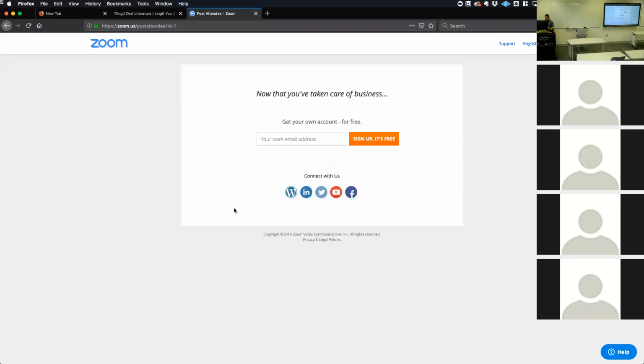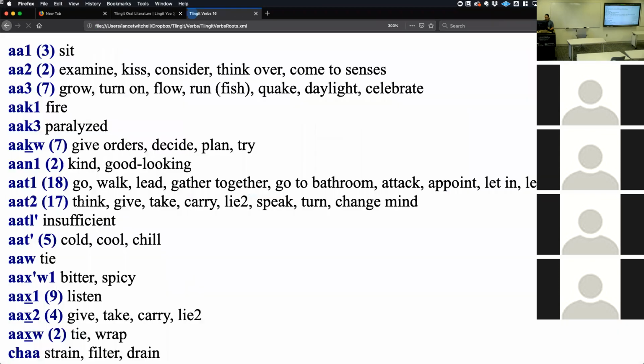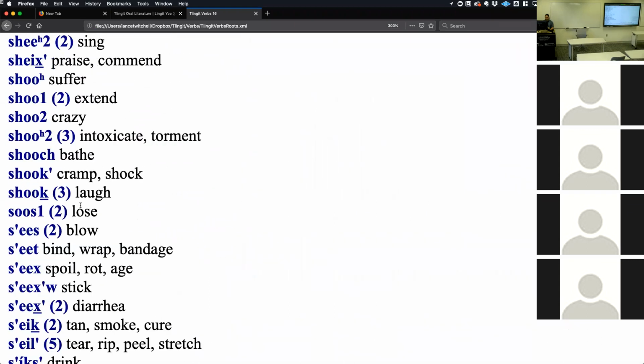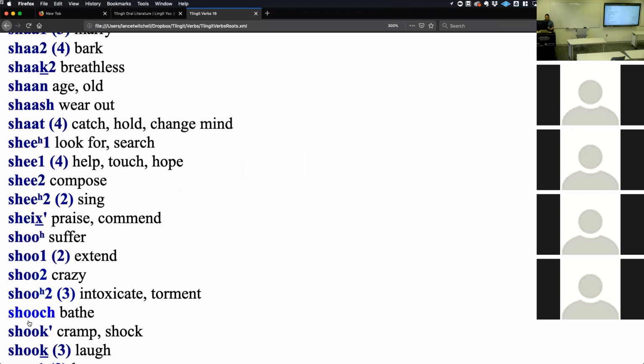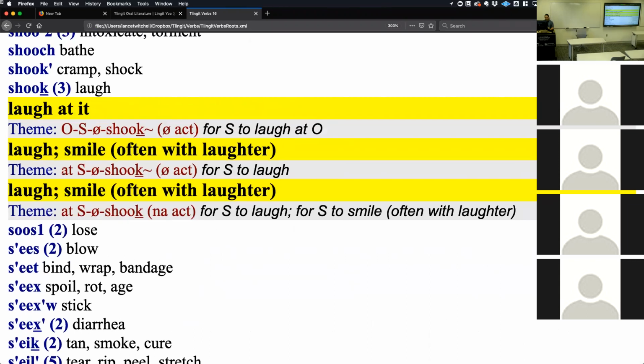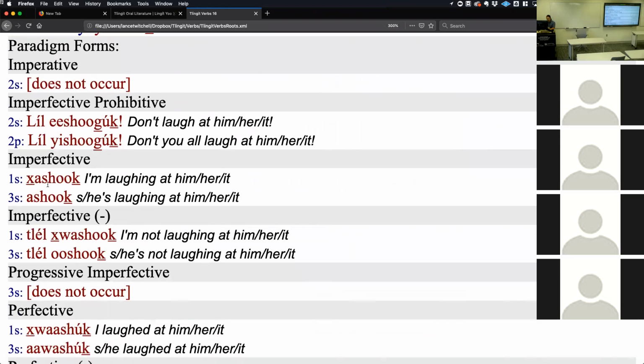We'll look up that verb. So we'll go down to shuk. Because you can have it with the ut in front of it, and that means just to laugh. But once there's an object, you're laughing at the object. So here's khashuk, ashuk, and so that's why there's the letter A. So laughing at him, her, it.